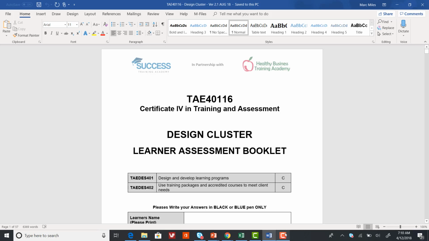Essentially, this webinar is going to give you the skills and knowledge to be able to handle the short answer questions in this booklet. This booklet forms part of your TAE program, and you'll probably have about 3 or 4 booklets to work through. The purpose of this webinar is to give you enough perspective and knowledge to answer the short answer questions and understand where to find the answers as well.